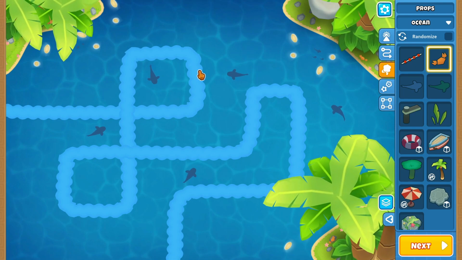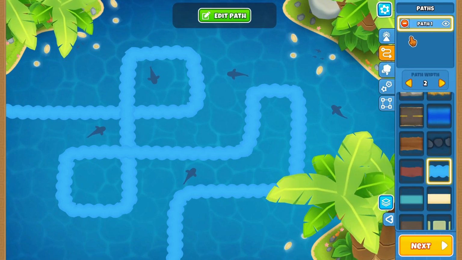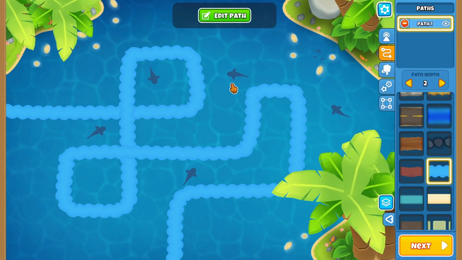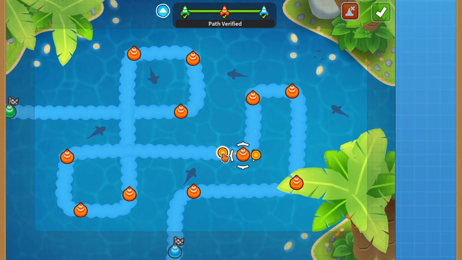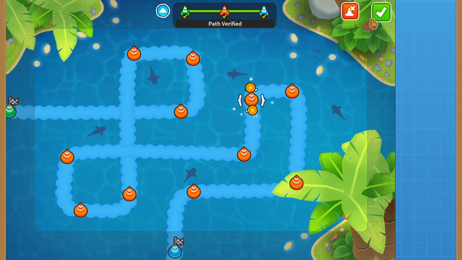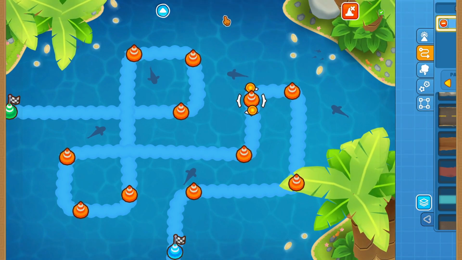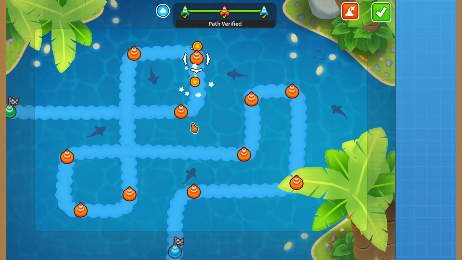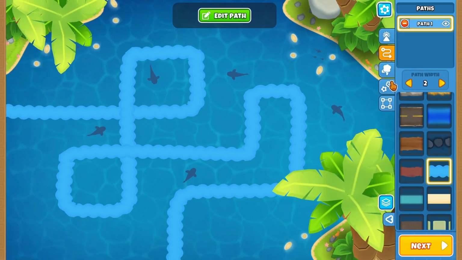There's not too much detail on this map, but when you look at the original Monkey Meadow, there's not really too much detail on Monkey Meadow. But I was just looking at our path, and I do want to change one thing with our path over here, because it's not as good as I would like it to be. I would like this path to be a little bit more squared up. Yeah, there we go. That's a little bit better. And then let's also take a look here. Let's move this path over just a touch. It's a little bit too rounded for it to be like the original Monkey Meadow. And that looks much better.